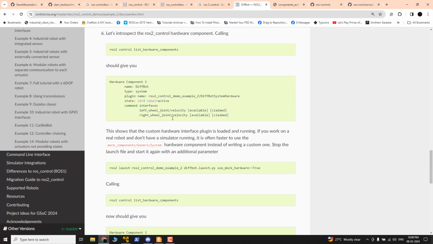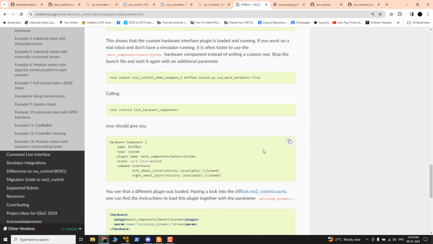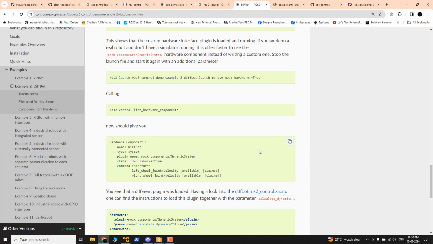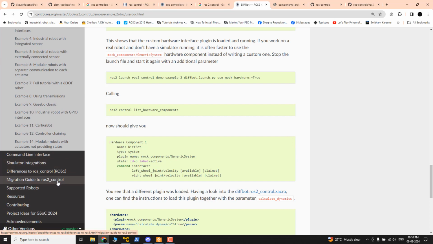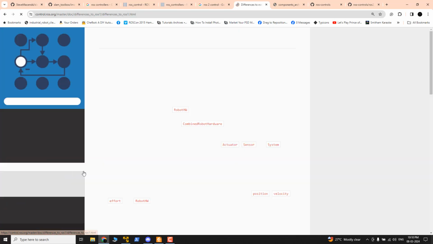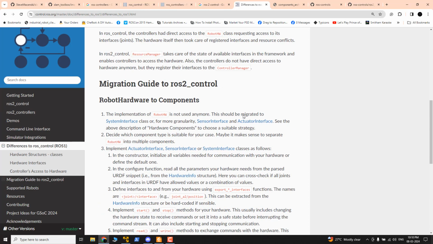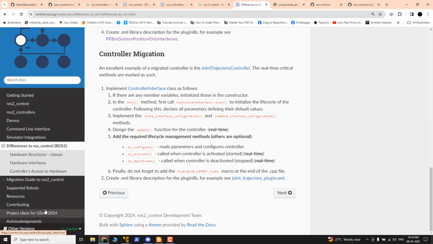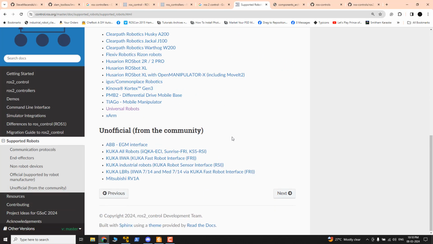And there are a lot of examples, so you can have a try on this, and let's see how it goes. There is a tag called differences to ROS1 control, with detailed differences, and it is also giving the supported robots.